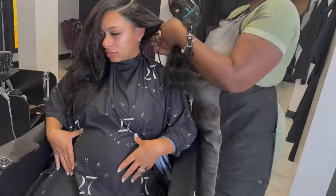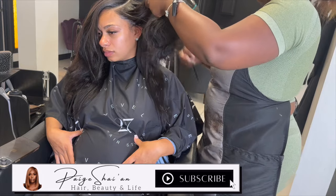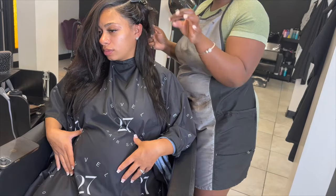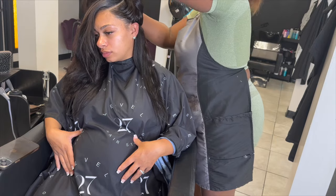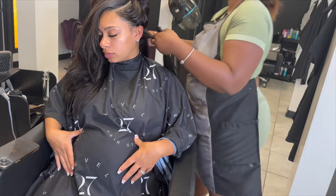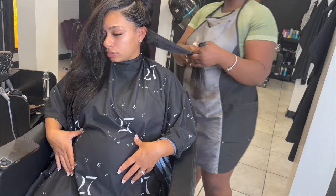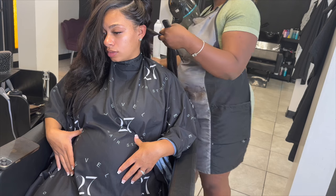Now we're gonna go on with the curls. I've been watching different people's curl techniques, just trying to get mine better to have that nice flowy look. So I've been learning a lot just watching different videos from different stylists. I've been pin curling my curls after curling them to make them last longer, and it doesn't take long. I never took small sections. I was just skipping the pin curl part, I think, which is why I wasn't getting that flow.